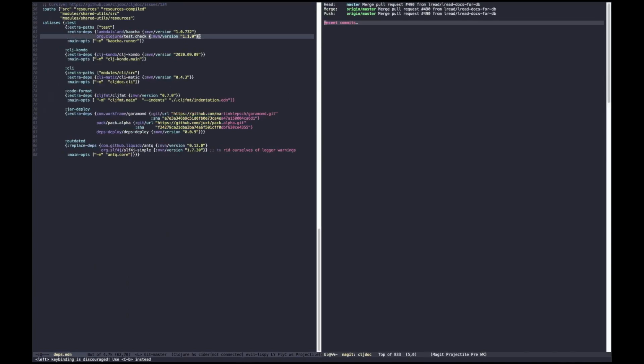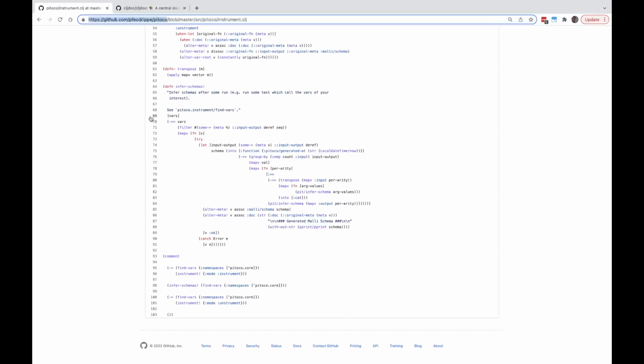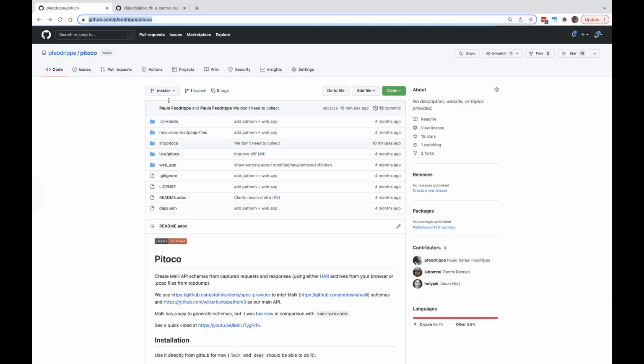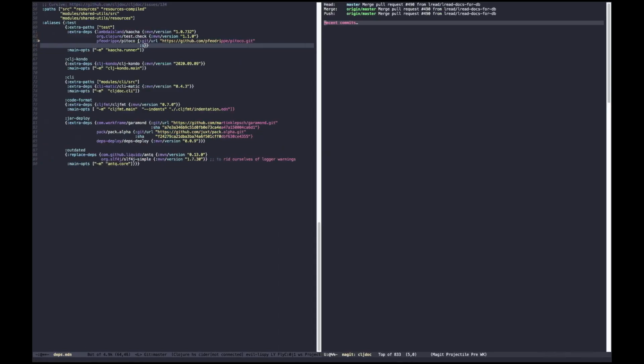Let's add to the deps Pitoco and the git URL. We use the git feature of deps.edn. Let's copy this. I hope I'm doing it correctly. Yes.